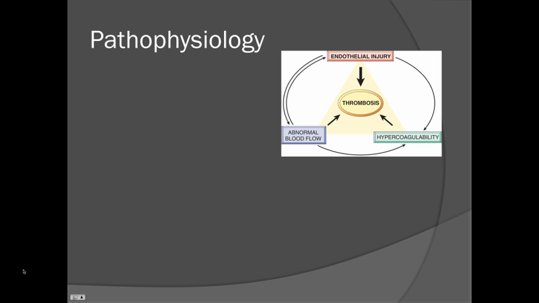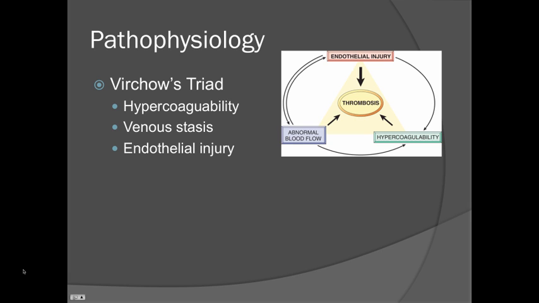So next we'll talk just a little bit about the pathophysiology behind the formation of these thromboses. And if you'll recall from your pathology course, Virchow long ago came up with Virchow's triad, which was a theory that stated that there were three main things that could contribute to the formation of these thromboses. And if any one of these things got out of whack, then we could end up with one of these thromboses within the venous system. And those three things are endothelial injury, hypercoagulability, or venous stasis, also shown here as abnormal blood flow.